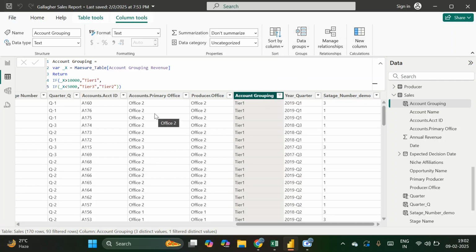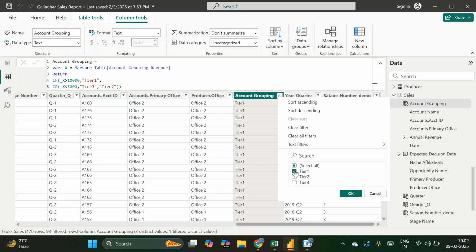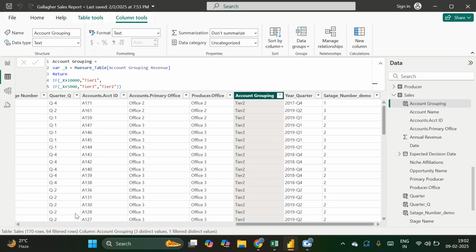So what I am doing, I am restricting the rows that are accessible by the manager who is in USA. Now if I apply the filter for tier 2, we have 170 rows, out of which only 64 rows, or 64 clients, belong to tier 2.